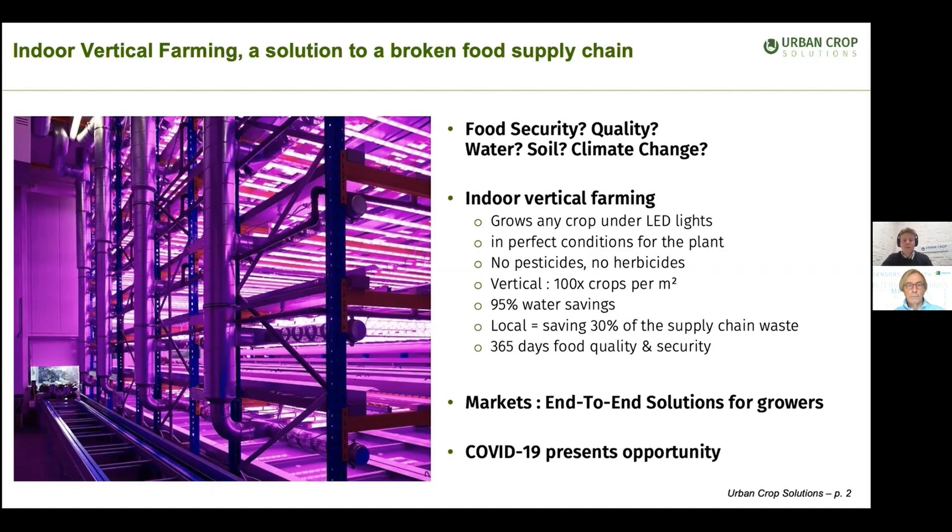The consumer can buy produce with a longer shelf life and will have 365 days of security of supply and consistent quality. As a company, our markets today are geographically in regions with limited fresh water such as the Middle East, limited daylight such as Sweden or Scandinavia, or limited space such as Singapore, or very elaborate supply chains like the East Coast, which is supplied with lettuces from California. Applications today are mainly concentrated on leafy greens, and our clientele are successful businesses including high-end restaurants, farmers markets, and retailers with pilot projects.